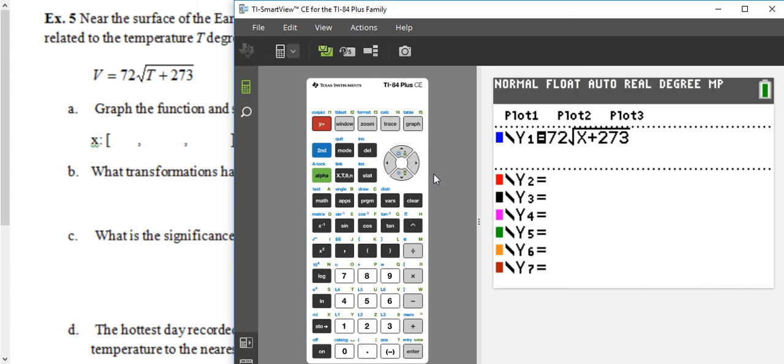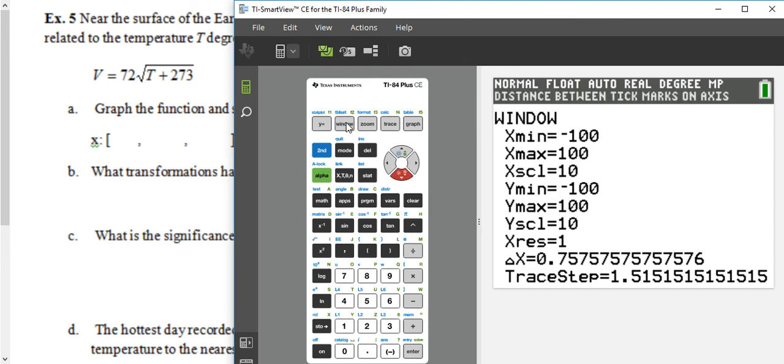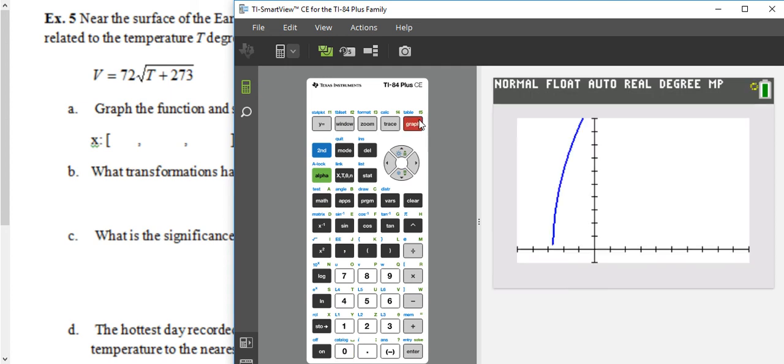And of course, if I have a shift to the left of 273, I know I probably need an x minimum bigger than 273, so I'm going to do something wild like negative 500 there. Going to go up to, let's say, 1,000, and let's go up by 100 just to see our window setting. And here, because we didn't see any y values yet, I'm still going to go up to 1,000 there, go up by 100, something wild. And let's see, there you go.